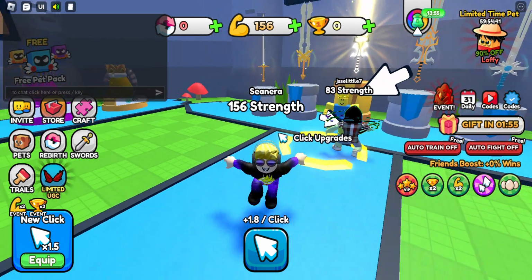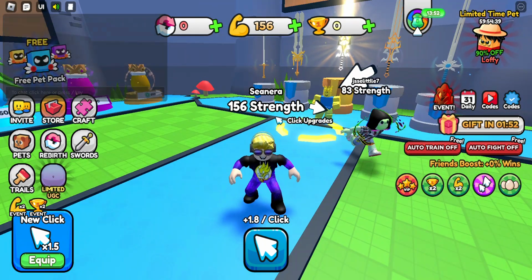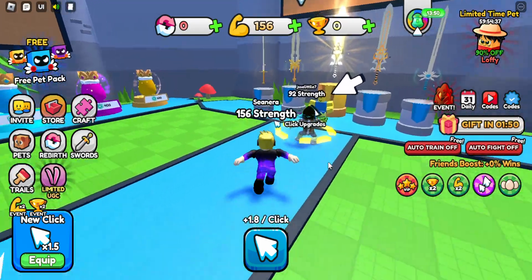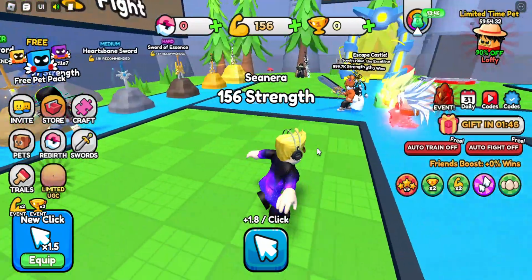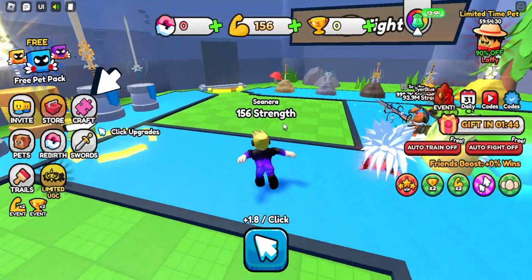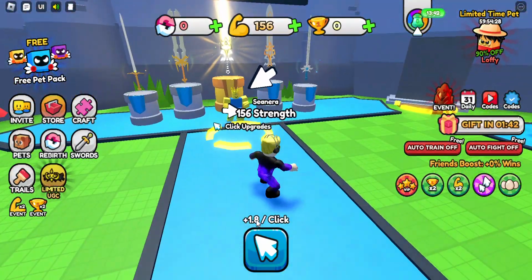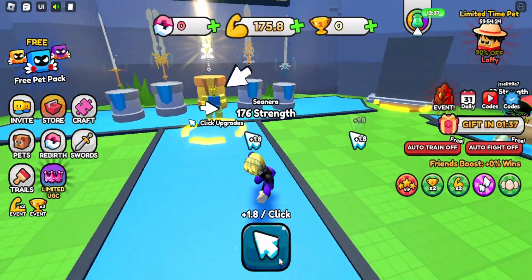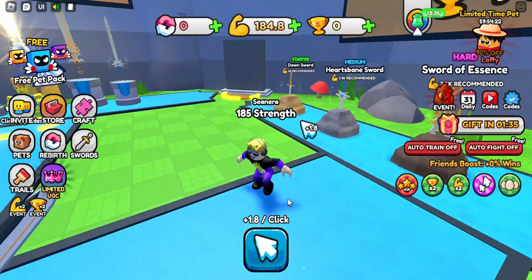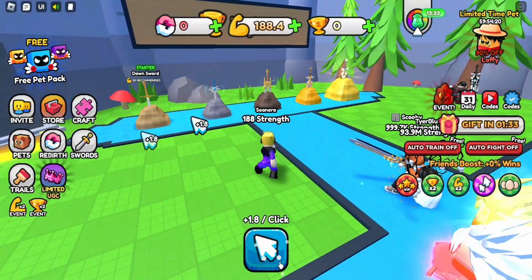Today we're playing Pull a Sword, in brackets, Boss. So I guess they added a boss. I mean, that would make sense. So we've got 156 strength right now, and we just keep clicking here, and we get 1.8, okay. And then we could fight over here, kind of like Arm Wrestling Simulator, but you pull out a sword.